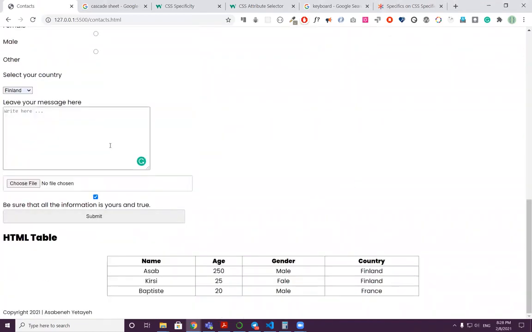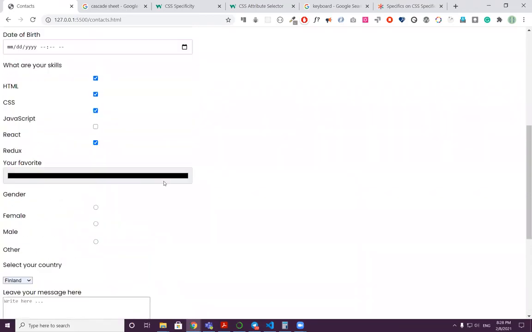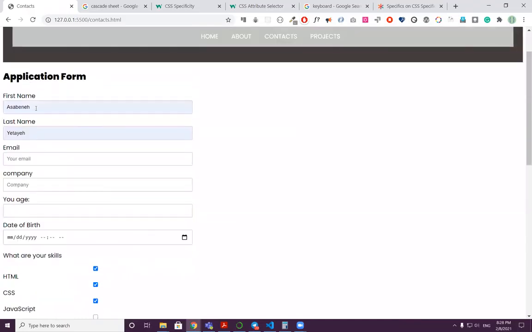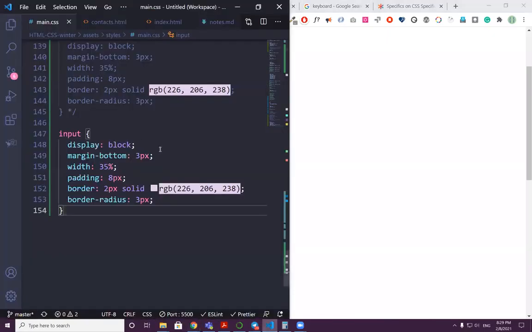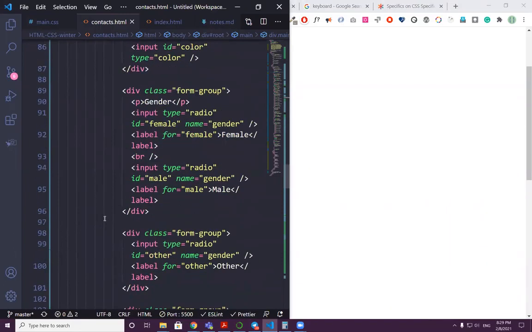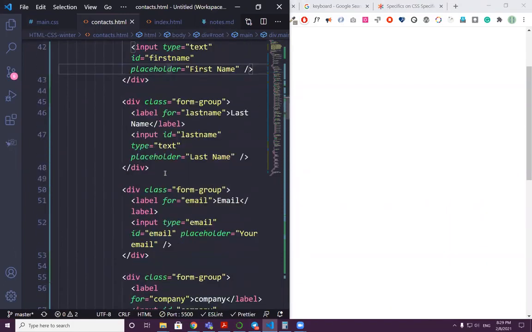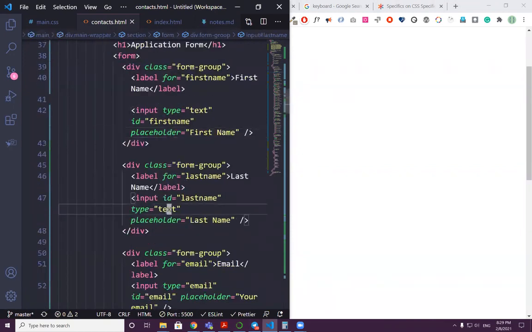Since we had this problem, we don't like to select this part. We don't like to select this. We don't like to select this. Instead, these are good. So let's select this, this, and this. How can we select them? The criteria to select them, actually, we select them by type. Most of them do have text type. This is text type, right?